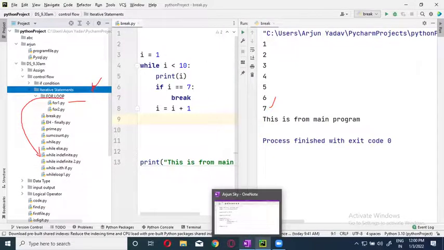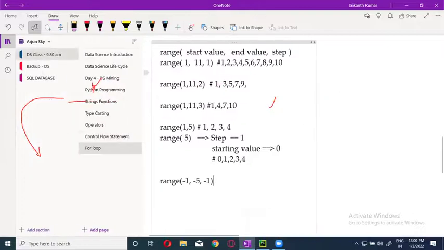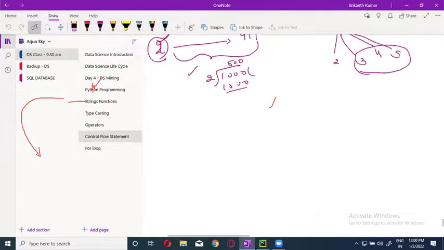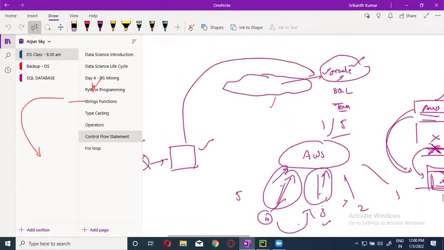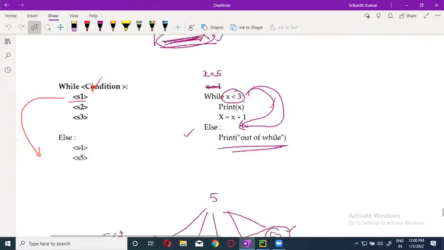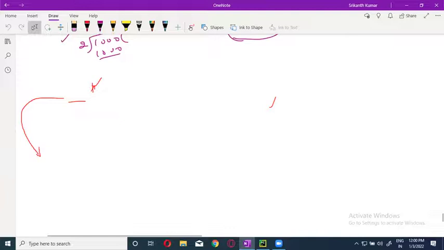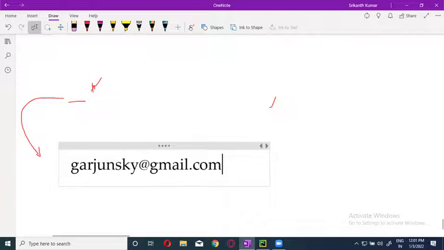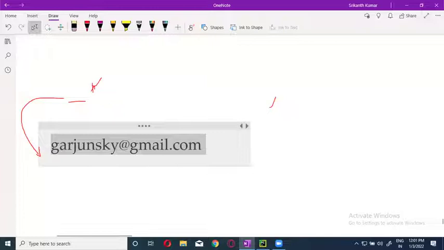Just a minute. Can you see this? Okay. Chalo then.